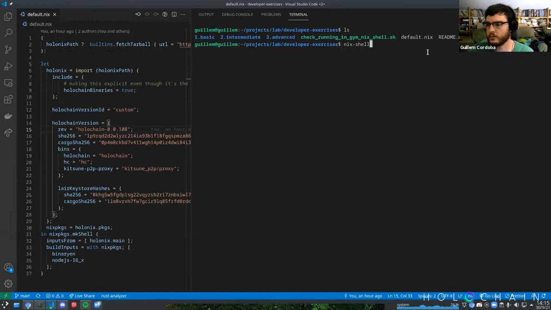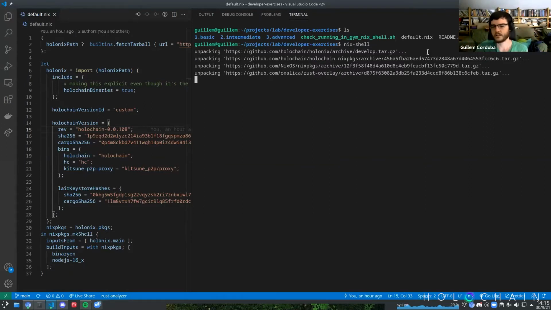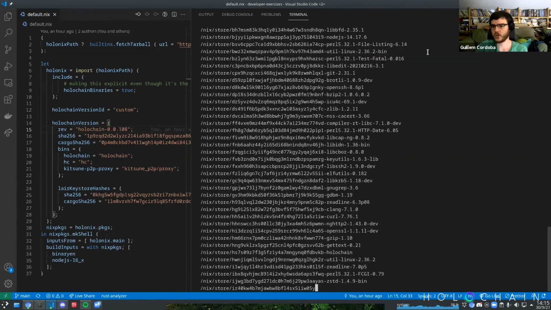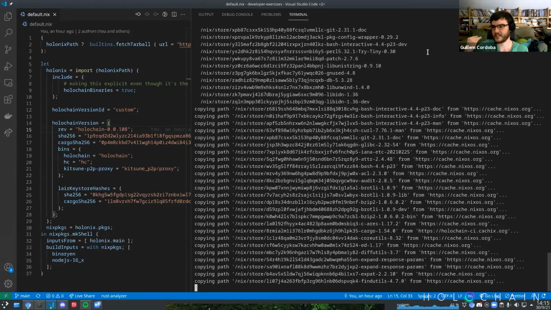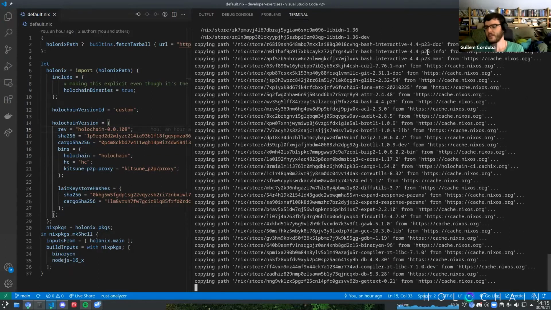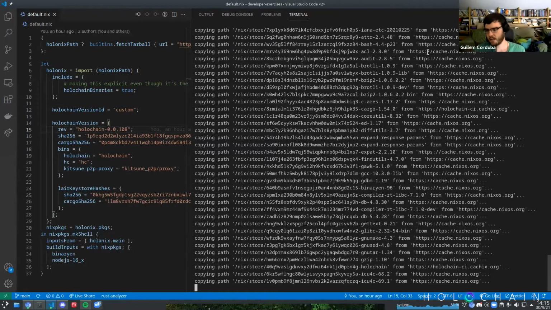That's going to look for the default.nix, read the dependencies, and create a virtual environment for you with all the dependencies in the correct version, etc., so that you can start developing right away. So these are all cache. Previously, this would take ages, like 30 to 80 minutes in some cases. But right now, we are just downloading the appropriate things from the cache.